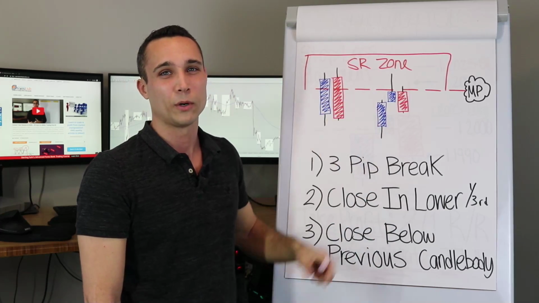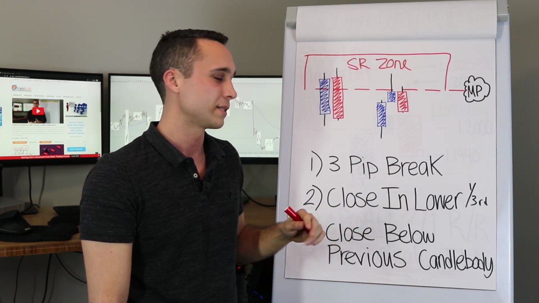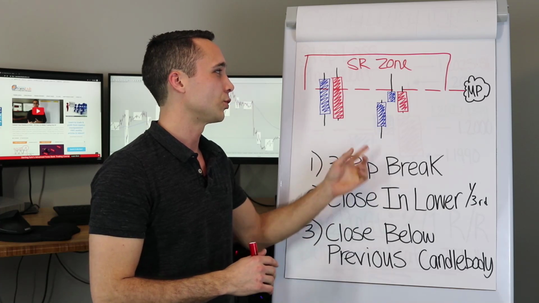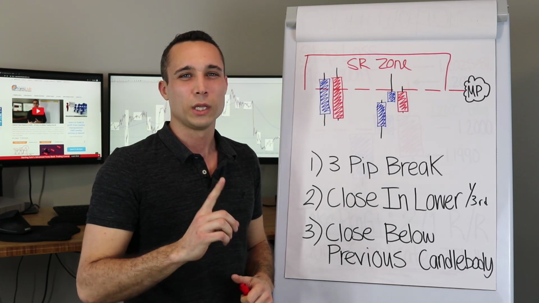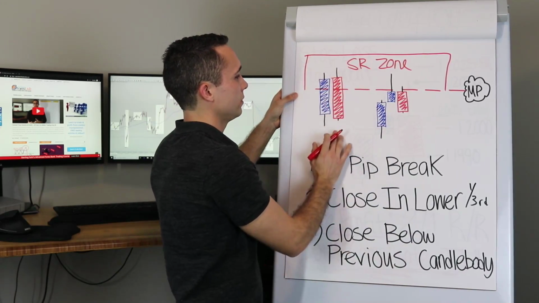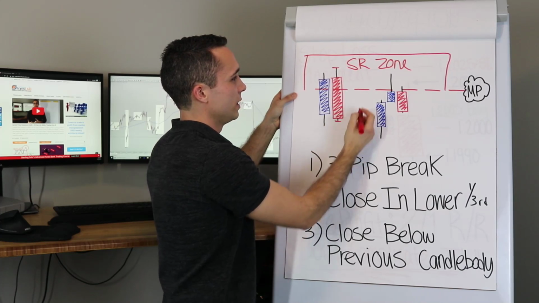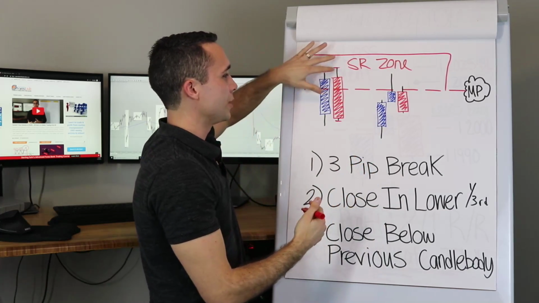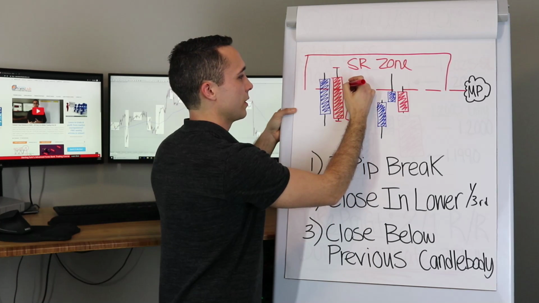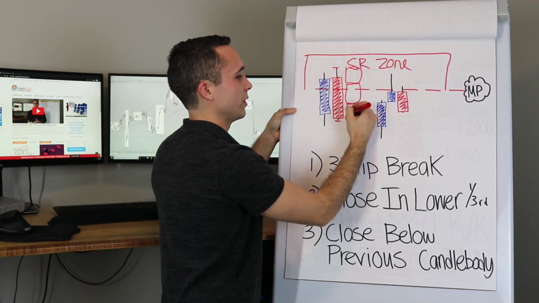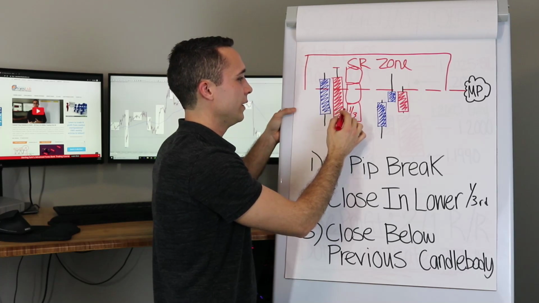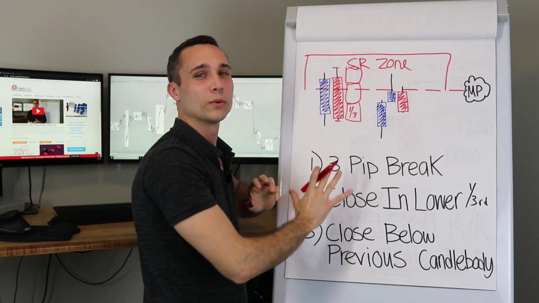1 rule for what the stop run actually is to even start this process. But then number 2 is the confirming candle. It has 2 rules. Number 1, and I'm talking about a short here, obviously. Number 1, it has to close in its lower 1/3. What you're doing there is you're measuring from here to here. That's the entire spread of the candle. And you're measuring it, does it close in its lower 1/3? So this would be a third here, then you have another third here, then you have your upper third here. So this is the lower third. And it could have closed anywhere within that to have satisfied that specific part of the rule set.